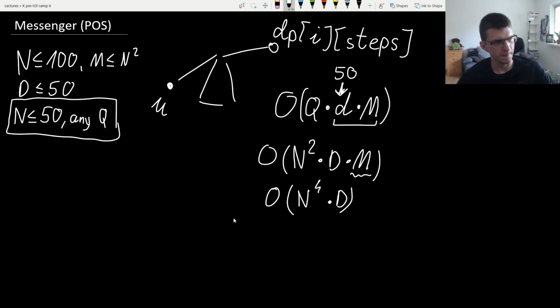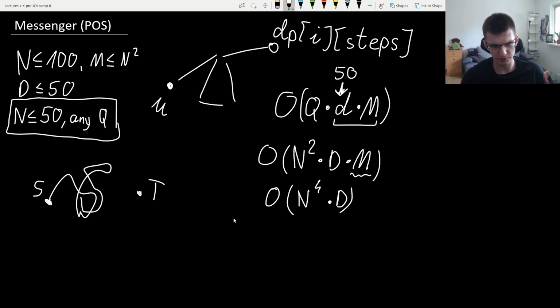Now we want to deal smarter with the fact that we cannot visit the starting and ending vertex multiple times. This is why one preprocessing is not simply enough, because for every separate query about starting vertex and ending vertex, we allow some paths that maybe visit multiple vertices multiple times, but S and T must be unique. Having this value doesn't help us in computing the number of such paths from S to some different t prime. The thing that we can preprocess though is the number of all the paths between S and t, and maybe that will help us in some way.